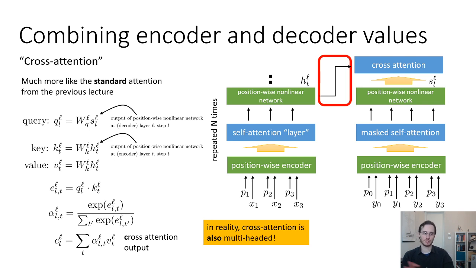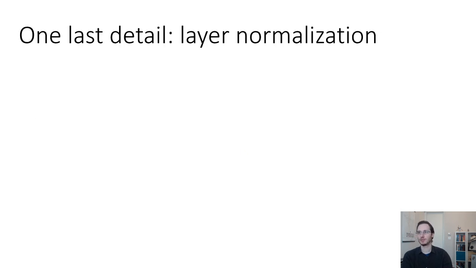Okay, so that's cross-attention. Now there's one more little detail that we need to discuss before we can present the full real transformer model. It's a little bit different from all the rest, but it's important to understand the full implementation. And that's something called layer normalization. This has nothing really to do specifically with attention models, but it turns out to be important for the transformer because it's difficult to use regular batch norm with transformers.